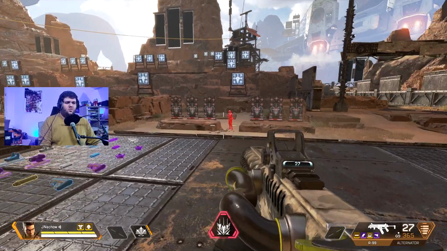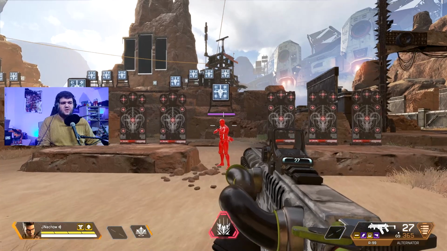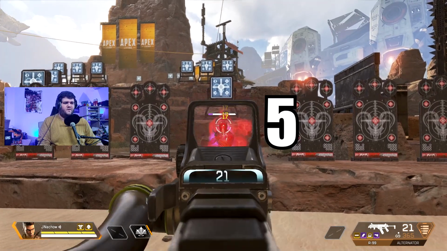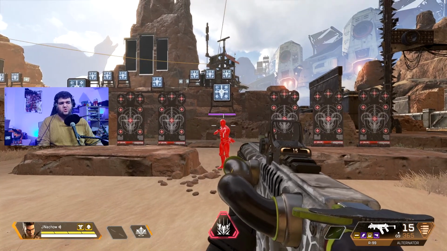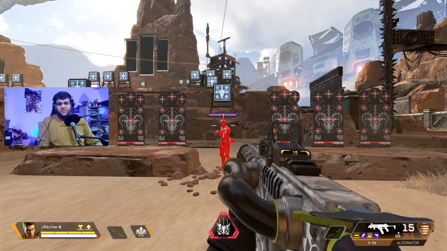Now, to go over to the test, we're going to look first at what's the fastest time to kill someone. So if we aim on this person and we shoot him, it's 1, 2, 3, 4, 5, 6, 7, 8, 9, 10, 11, 12. So it takes 12 bullets to kill someone by shooting all headshots and to get him down to zero health.